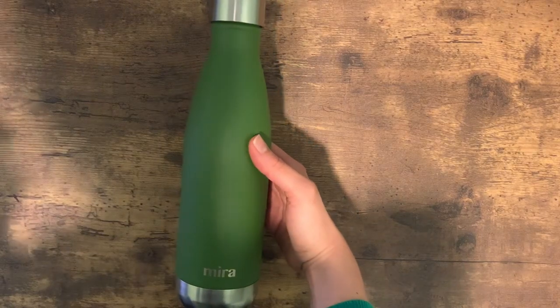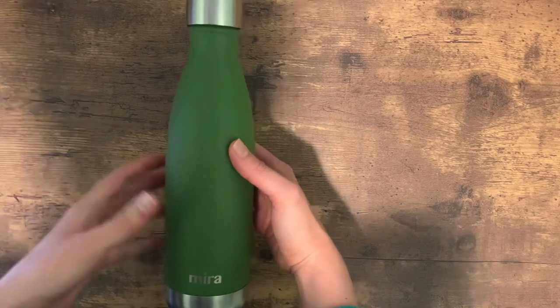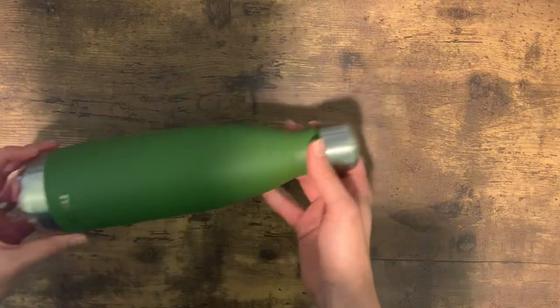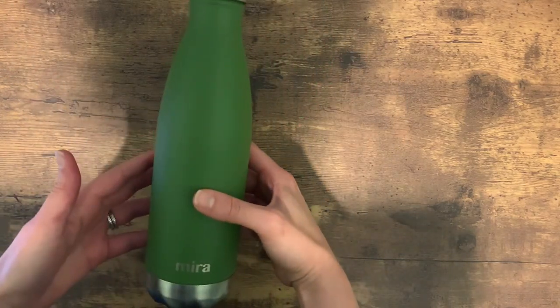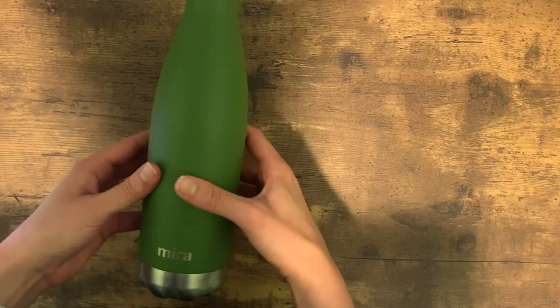Just a quick review of the Mira 17-ounce stainless steel vacuum insulated water bottle. I've had this particular one for 2 years. It's in great condition. It really does keep your drinks cool for a long time. I often fill it up before bed at night, and the following morning it's still cool.